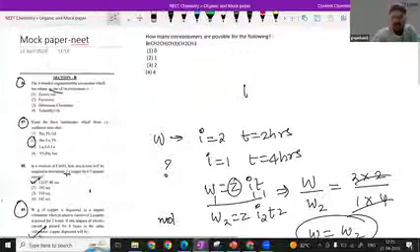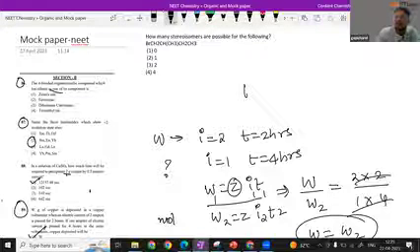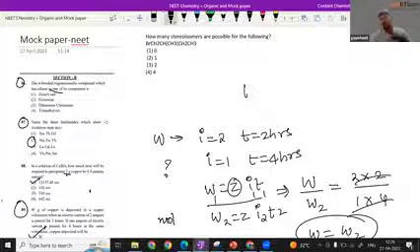Okay, and next, if you see the top question, how many stereoisomers are possible for the following compound? This is our organic chemistry question. Stereoisomers means where you can find the chiral center. If there is one chiral center, two stereoisomers will be there. Two chiral centers, three will be there. They are basically like cis-trans, E-Z, which are geometrical isomers. Stereoisomers are like D and L, R and S configuration. These will be our isomers.